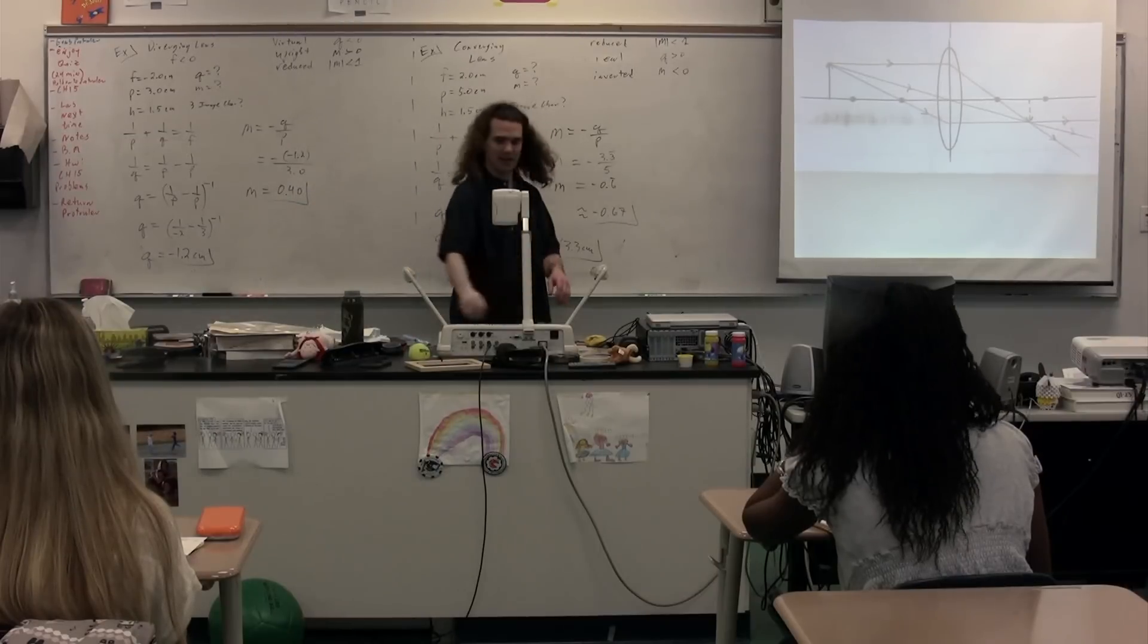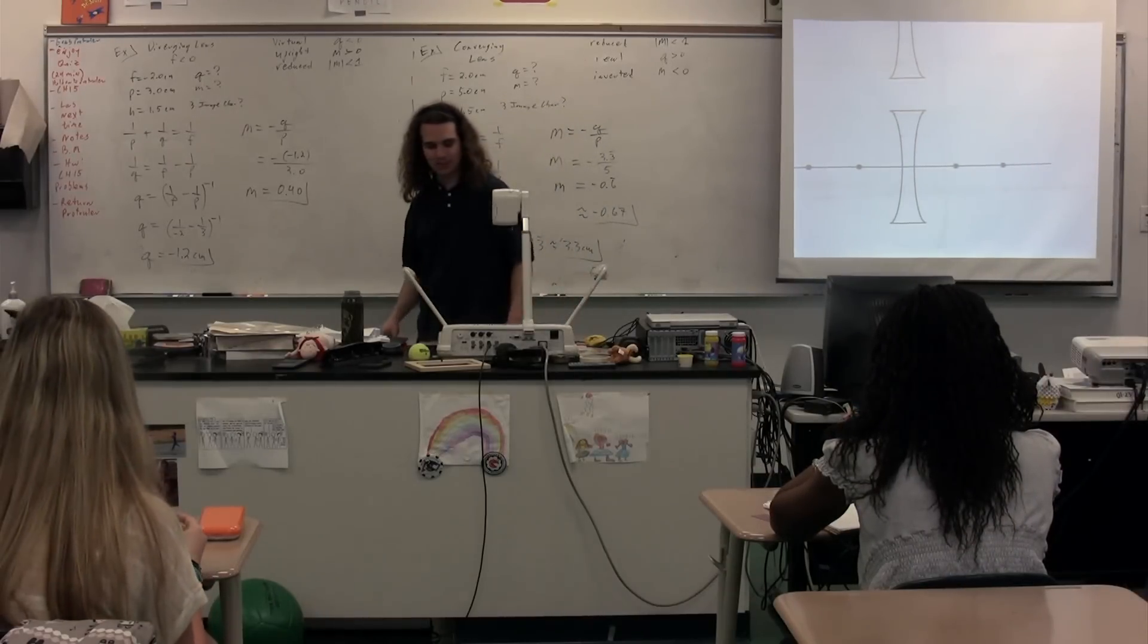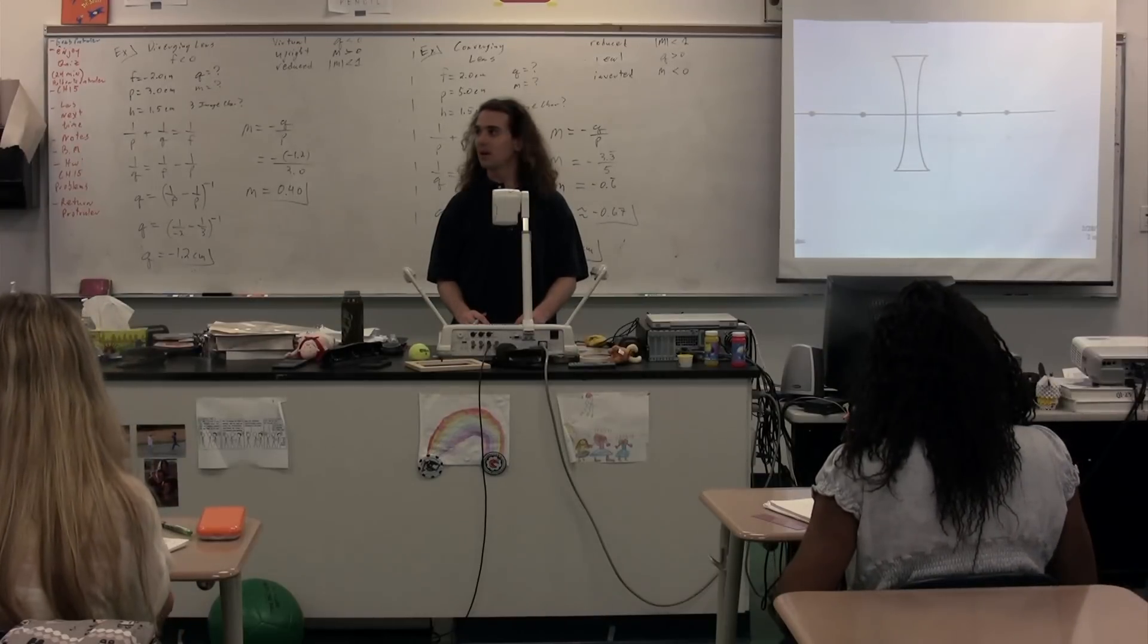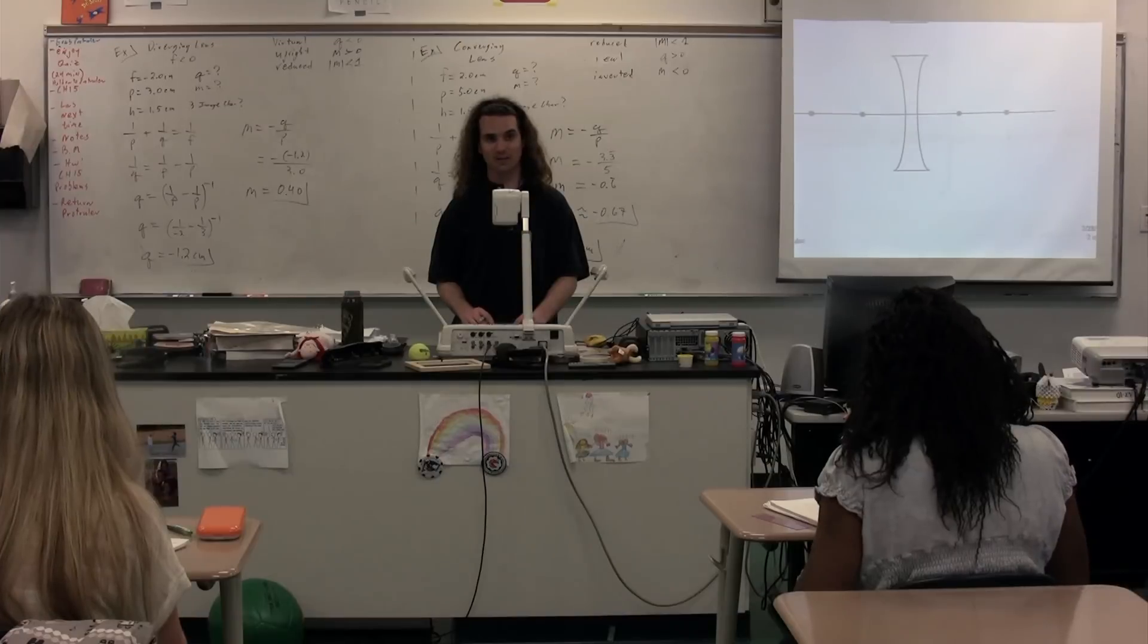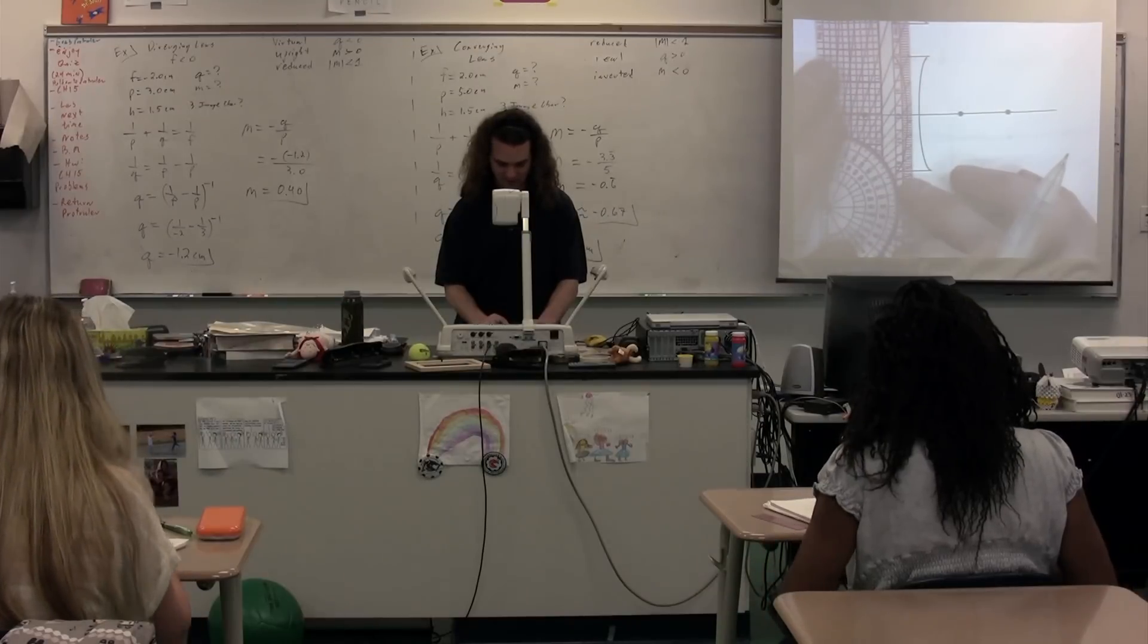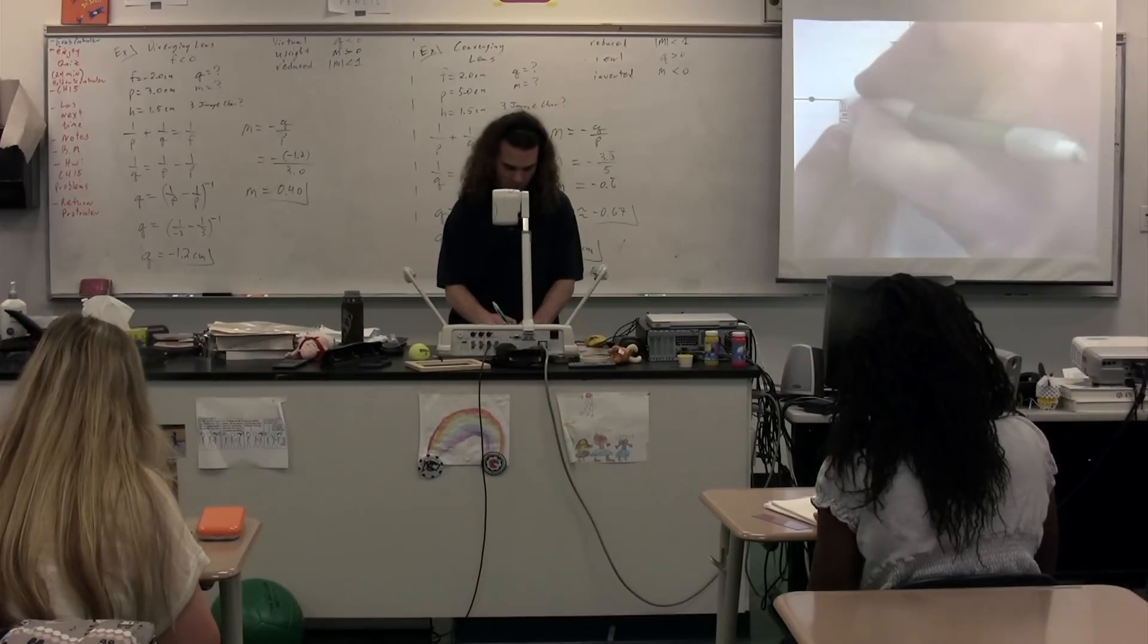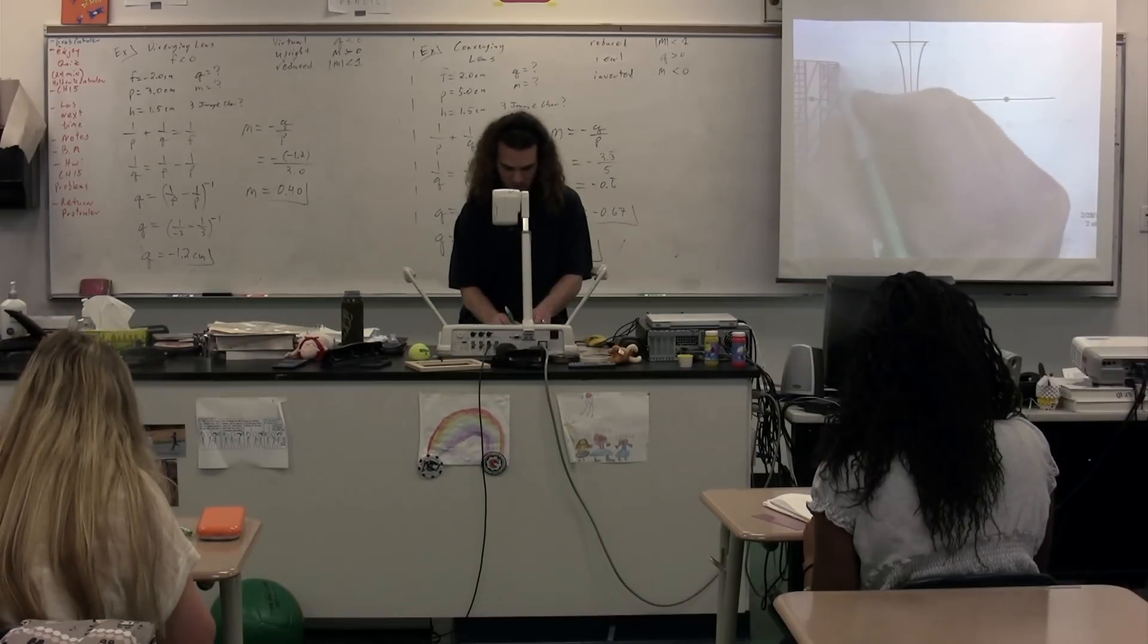Now we need to do the ray diagram. We have our diverging lens. Let's see. What is the first step? Blackers. Finding where the image is. Ah. Unfortunately, no. Maybe. Draw a line down the middle. The first line for a lens is to bifurcate the lens by drawing a line down the very middle of the lens. Let's see if I can do better this time. There it is. The line down the middle of the lens. Now we draw where the object is, which is 3 centimeters from the center of our lens, which is going to be located approximately right there. We have our image, our object height, excuse me, which is going to be located right there.